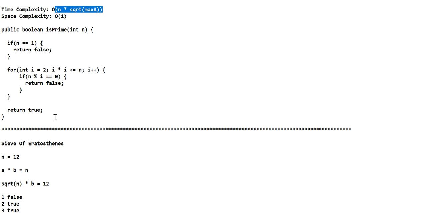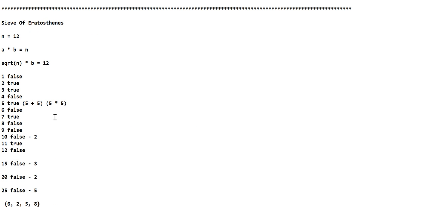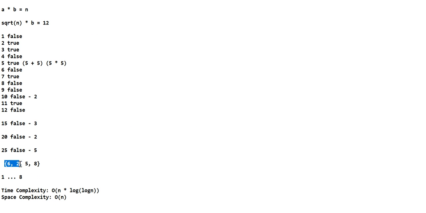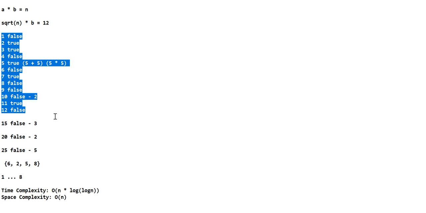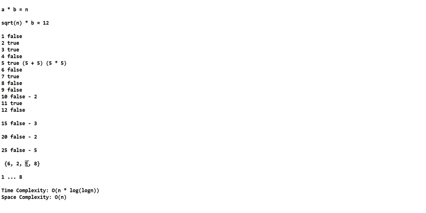Now remember what we are given: an array, 6, 2, 5, 8. So how are we going to apply this algorithm? We'll pick the maximum number from this, which is 8, and for 8 we'll construct this table and mark all prime and non-prime numbers, and then for all of these we'll just do a get from this array.